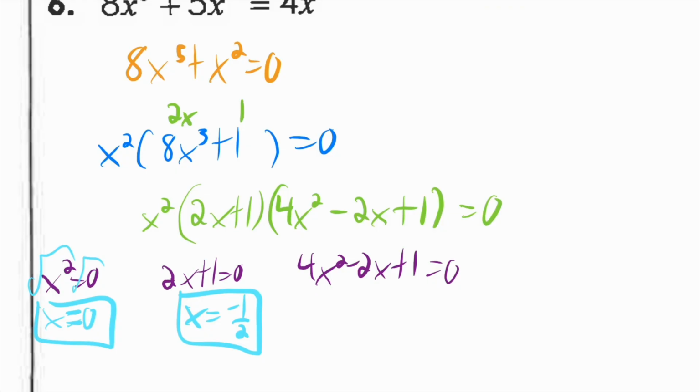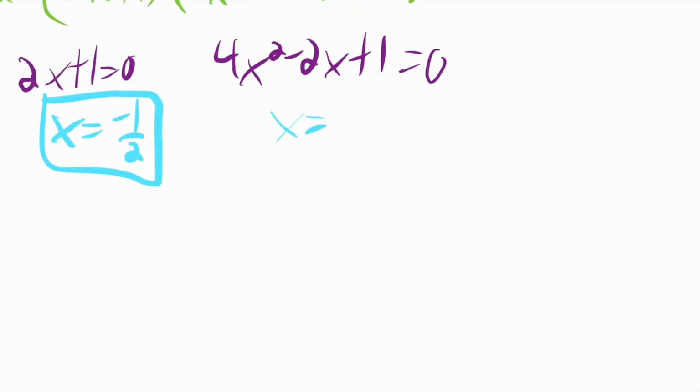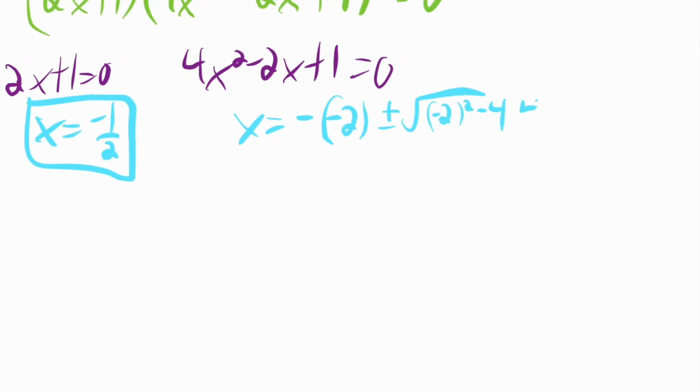This last one, even though the b is even, completing the square is not a great option here because I would have to divide by 4 first and then making it a fraction, and that's going to get quite messy. Very doable, just messy. So I'm going to prefer to use the quadratic formula here. I can't factor it. If I were to try to make the x, I would once again find that it would fail here. So I'll plug this into the quadratic formula. X equals negative of negative 2 plus or minus the square root of negative 2 being squared minus 4 times 1, all over 2 times 4.